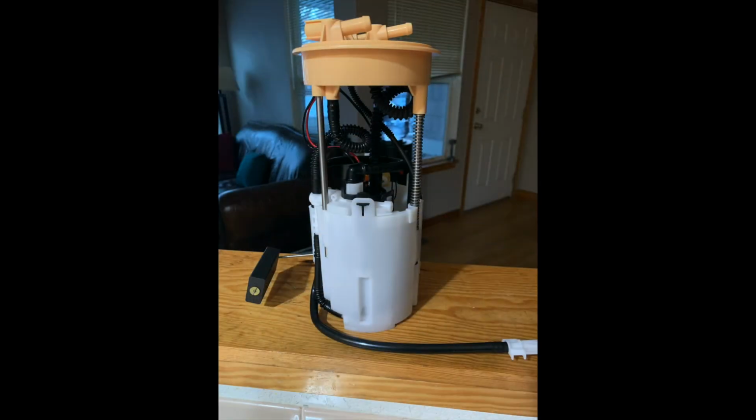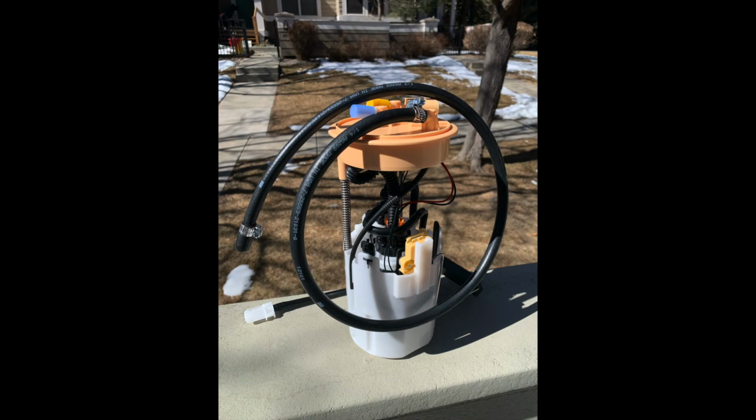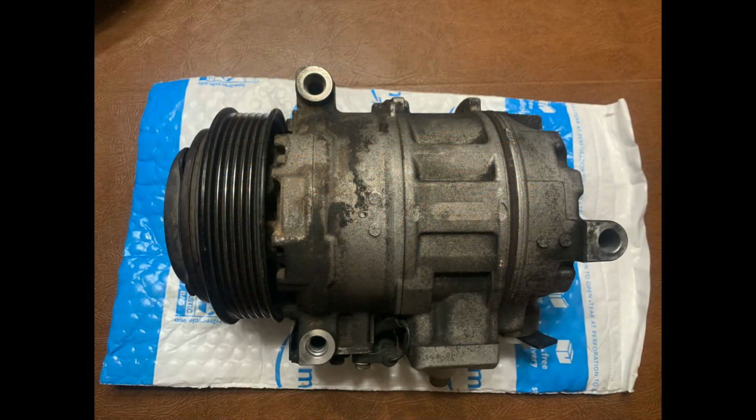I also got a new fuel pump to address my fuel gauge issue. This one has an auxiliary line, which I've got hooked up, that I'm going to use for my hydraulic heater. And then a kind soul on the internet gifted me a used air conditioning compressor to go in the van to replace the old one, which threw a clutch plate. Who knows how long ago.